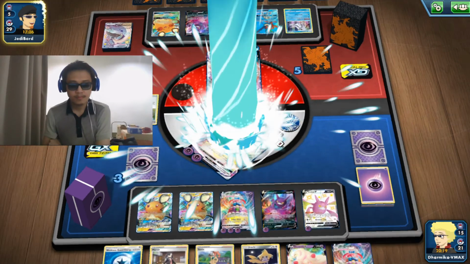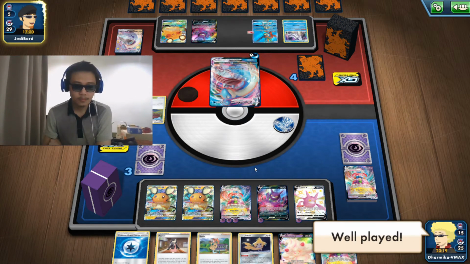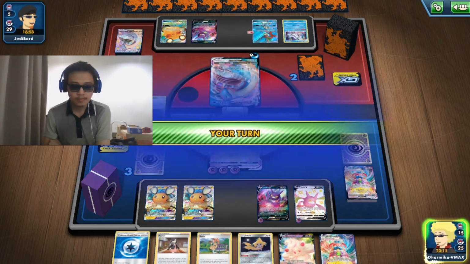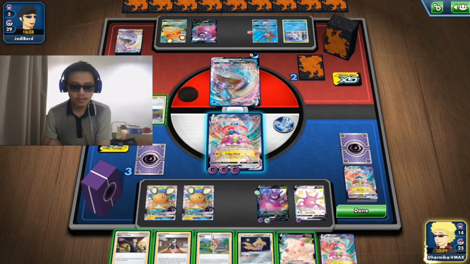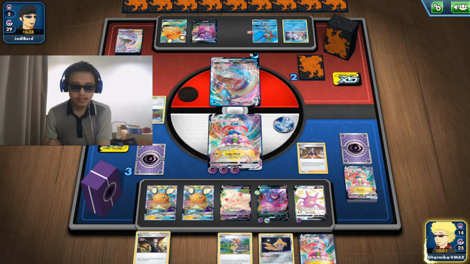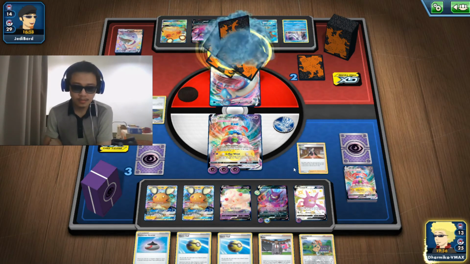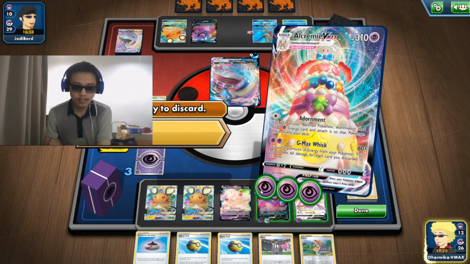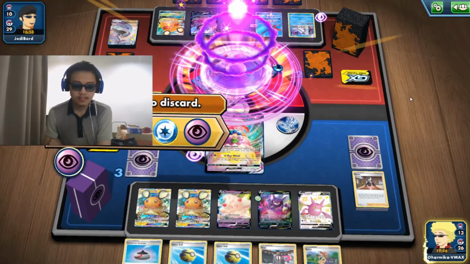Dude, that was close. Well played. We don't even need a Rose now. I'm just gonna put that. Where is our Rose though? We have one last Rose. There we go. Okay, G-Max Whisk. 1, 2, 3, 4, 5, 6. That was really close.